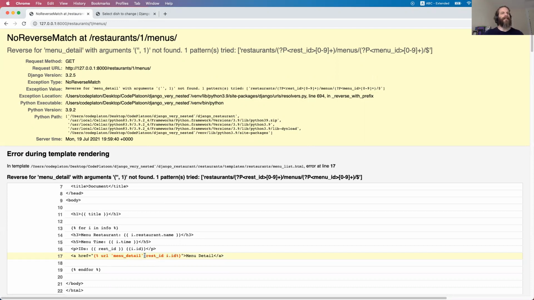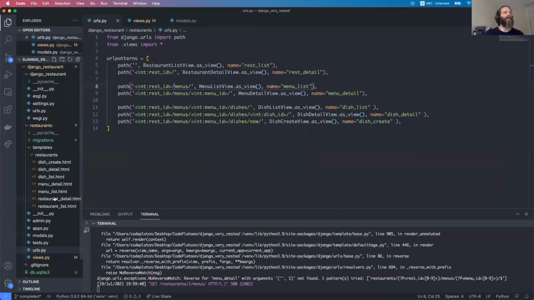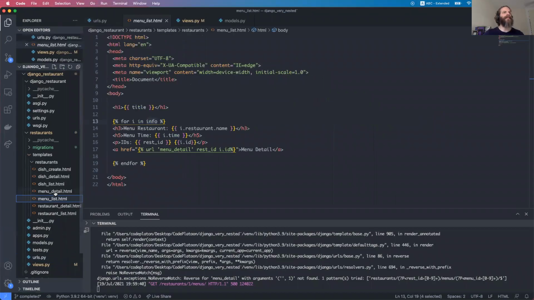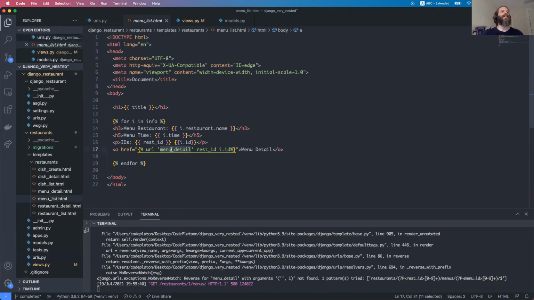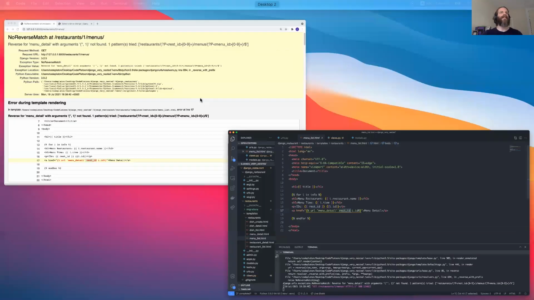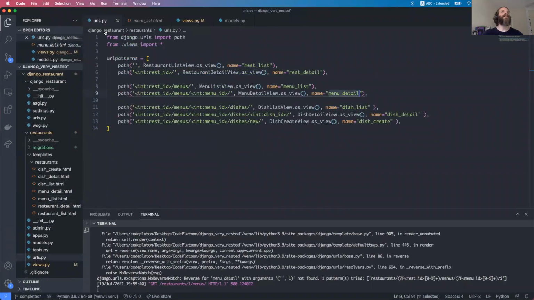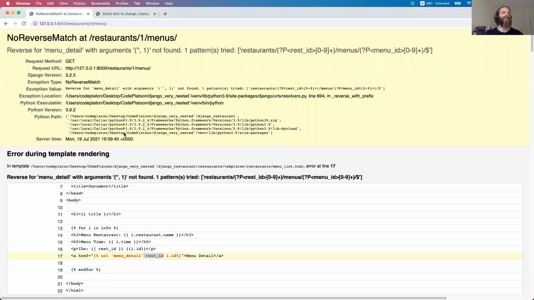Here in the template, if you take a look at the list, we're trying to build a link. Since we named the route menu detail right here, we need to pass it 2 parameters, because in the URLs we have this rest ID, the restaurant ID, and the menu ID. So there are 2 pieces of information that we need there.